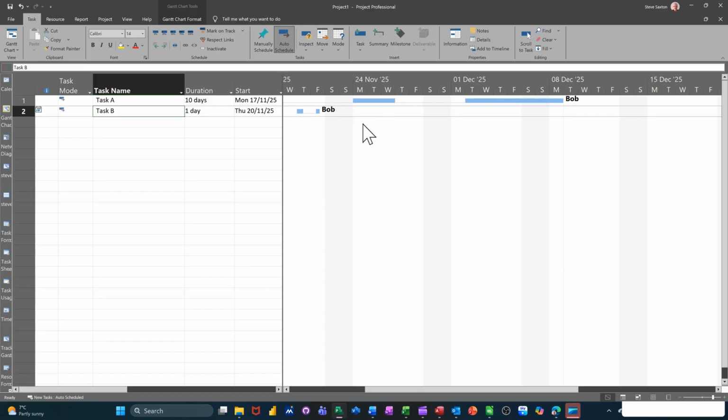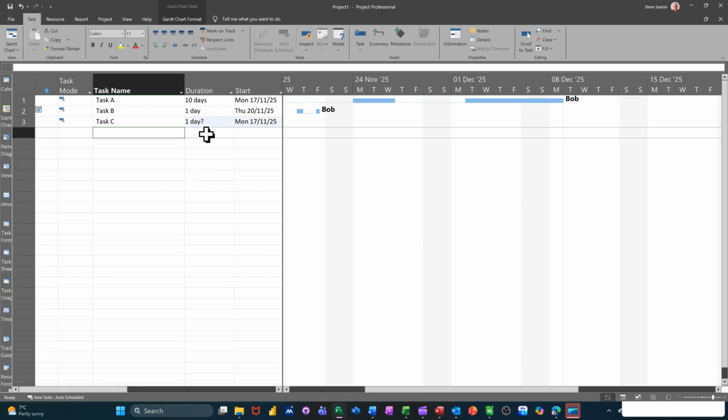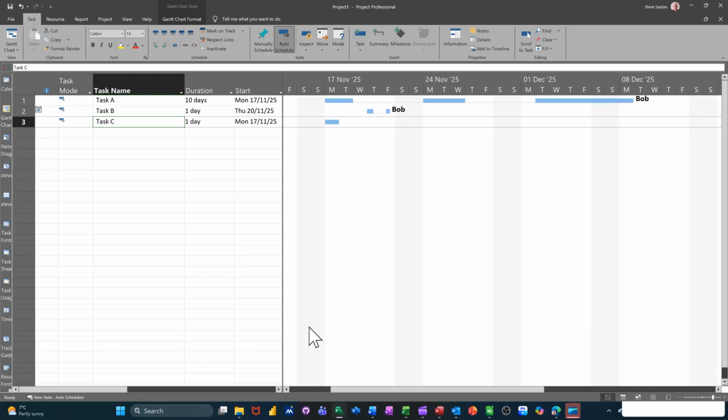So now I've got my split screen, and you can see that both of these tasks have got a split element to them. If I do another task, one more task, task C, you have to be careful when you're dealing with your mouse on the screen when you're splitting tasks or just creating tasks, because if you're not careful, if you sit your mouse on the front of a task, you end up making the task bigger. If you sit your mouse on the back end of a task and drag, you're actually completing the task. It's doing complete. So that's showing complete. Now that can be done accidentally.